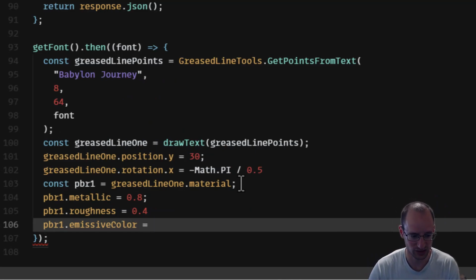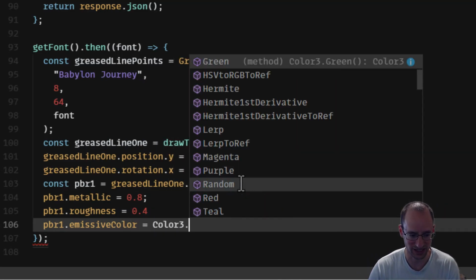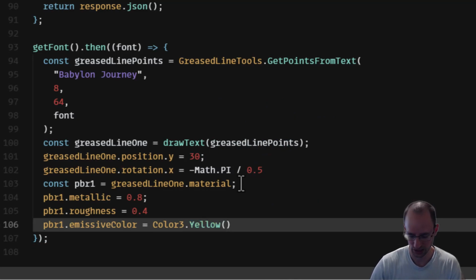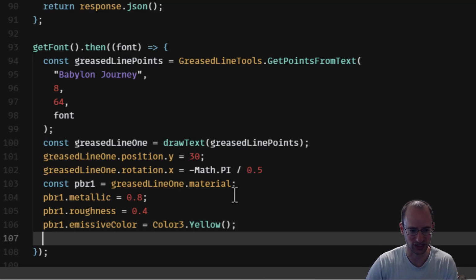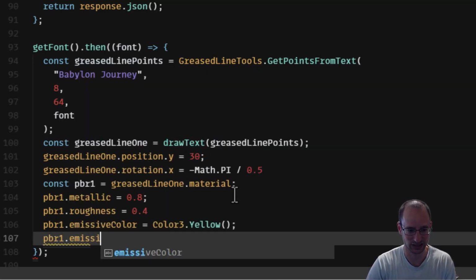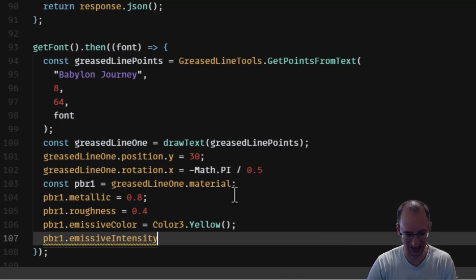Now, emissive color is really cool. Imagine the mesh itself being a bit of a light source and emitting color. This is going to be the color that it emits, and you can set this. And you can also set its intensity. So we're going to set its emissive intensity to be 0.5.